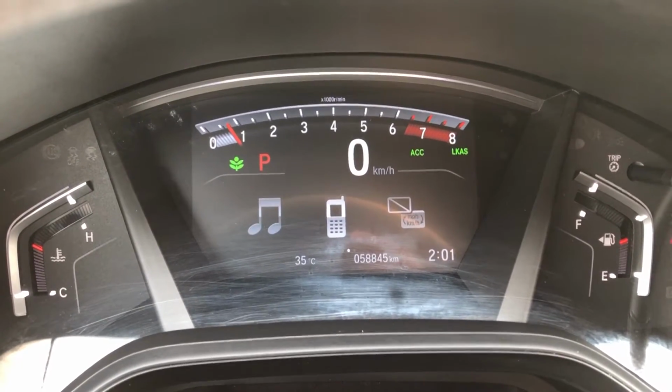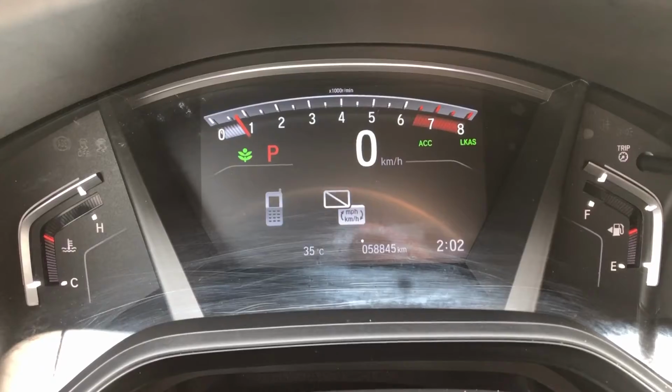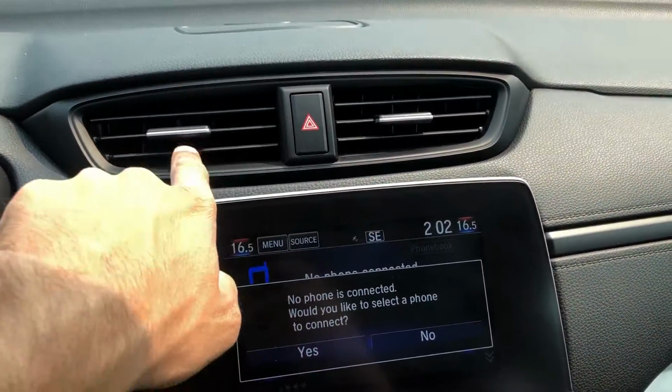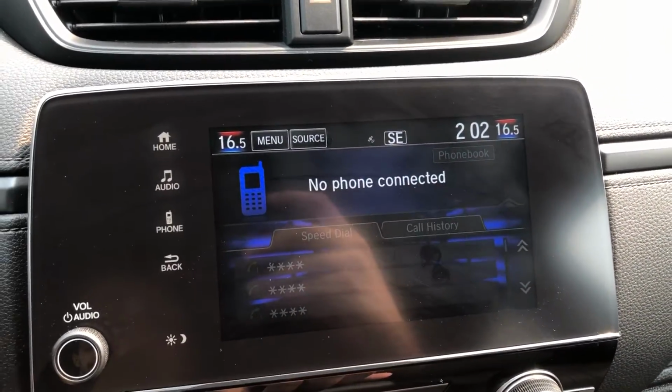You've also got your phone, so if you have that hooked up, you can access that as well. And you've also got the switch here for your kilometers and miles per hour. If we go ahead and take a look towards the center of the dash here, up top you'll find a couple of climate vents as well as the hazard lights, and just below you've got your touchscreen infotainment system embedded right into the dash here.